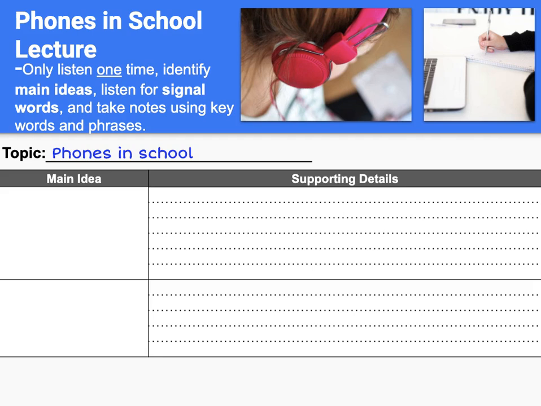In addition, when students have their phones in school, the possibility of cyberbullying increases. When students constantly have access to social media, there is more opportunity to bully other students or become the victim of bullying themselves. This type of bullying is much more difficult for teachers and administration to monitor. Last, when phones are permitted in schools, it can widen the gap between privileged and underprivileged students. Many students' families can afford to buy them a nice phone, but that is not true for all students. Underprivileged students may not have access to a phone, which means students from wealthier families continue to have more advantages.